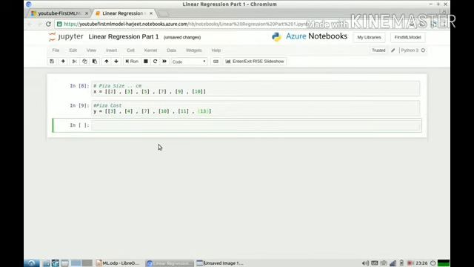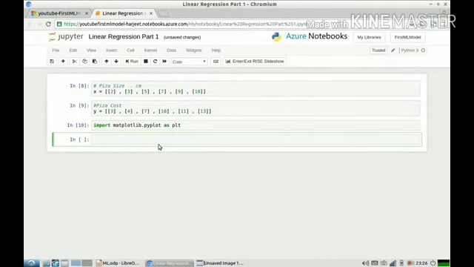Let us first visualize this data. I had explained in my previous video that for visualization we are going to use matplotlib. Let us import the matplotlib library. Cool.